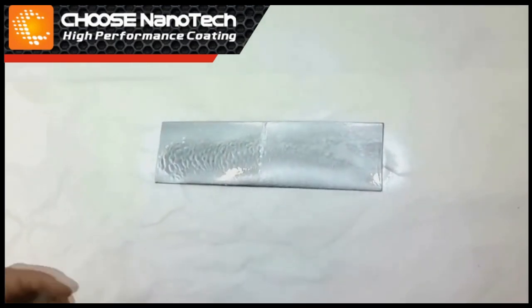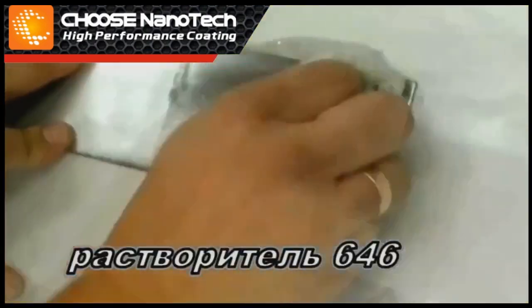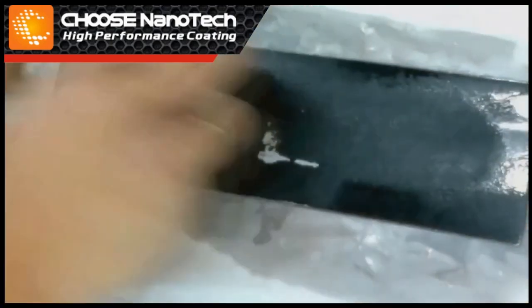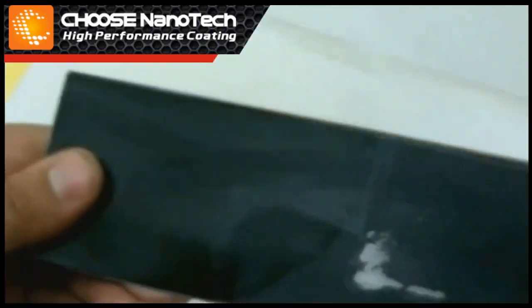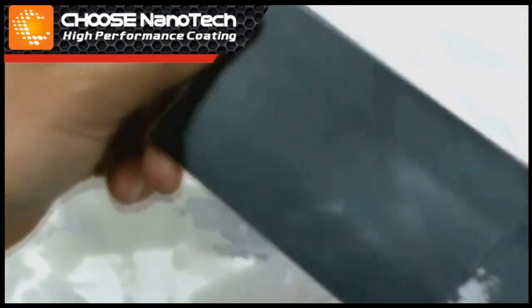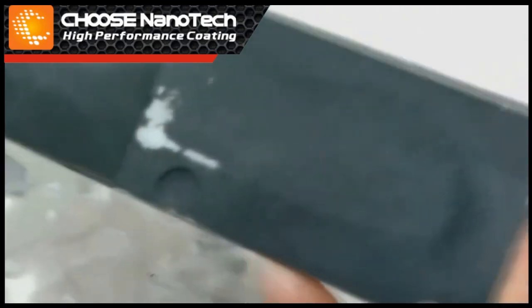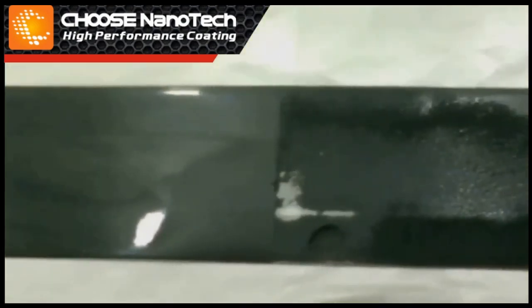We apply several layers of fast-setting aerosol spray paint and leave it for 3 hours to harden. Once that time has passed, we try to wash off the varnish and paint coat with reducer and rags. The paint gives, but the result tells a story: the half covered with lacquer suffered seriously from organic solvents originally contained in the spray-on paint. The half covered with CHOOSE handled the problem perfectly well. The surface resists two aggressive environments — solvents in the spray-on paint and then in the reducer used to remove it. You can apply nano-ceramic coating to make your car resistant and protect it from the rash acts of vandals.